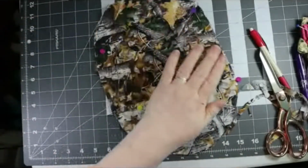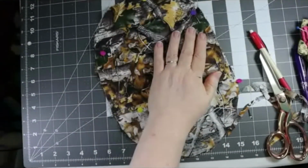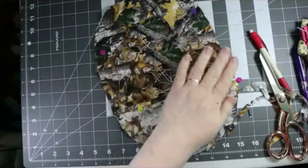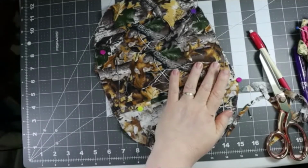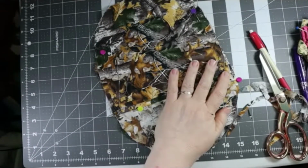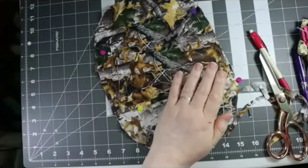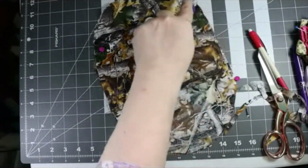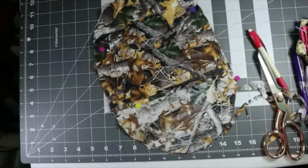Now your next step is to take it to the sewing machine. It doesn't matter where you start on this, and sew all the way around. I generally do 1/4 inch, roughly. Sometimes it's a little more, but generally 1/4 inch is good. And then I follow that up with a zigzag stitch all around the outside so that there's not a lot of fraying. And then we'll get to that next step, the very last step, which is the easiest step of all.